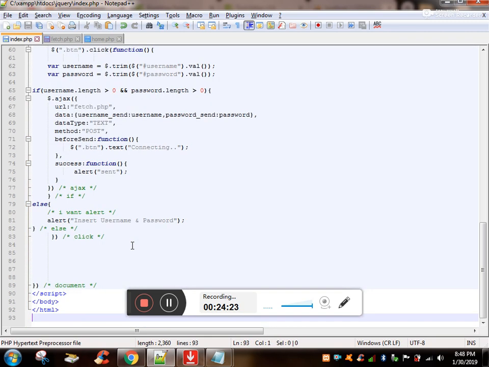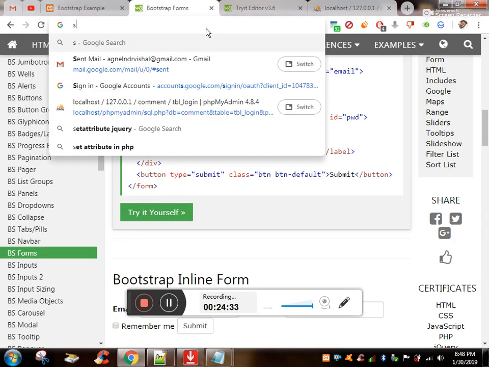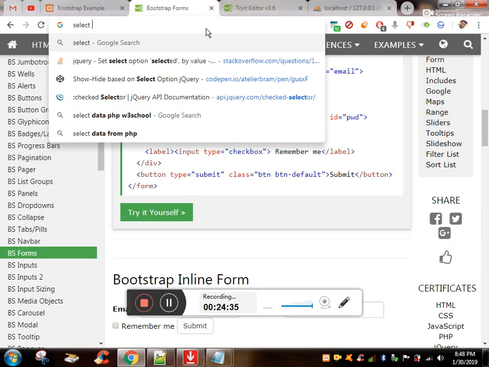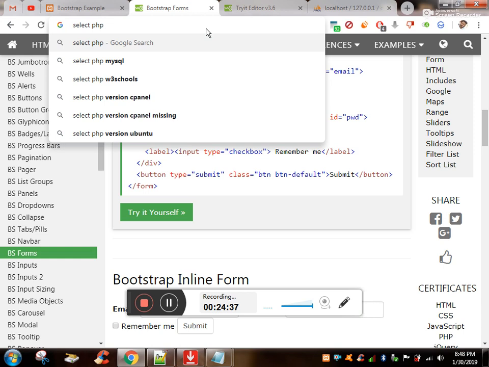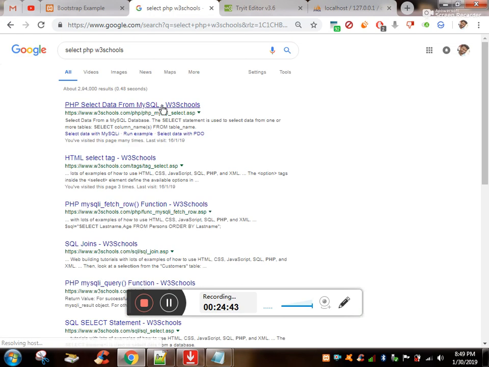Now it's time for fetch.php. Okay, now we need the select PHP. In the same way, from W3Schools, we get a bit of fetching data from PHP.